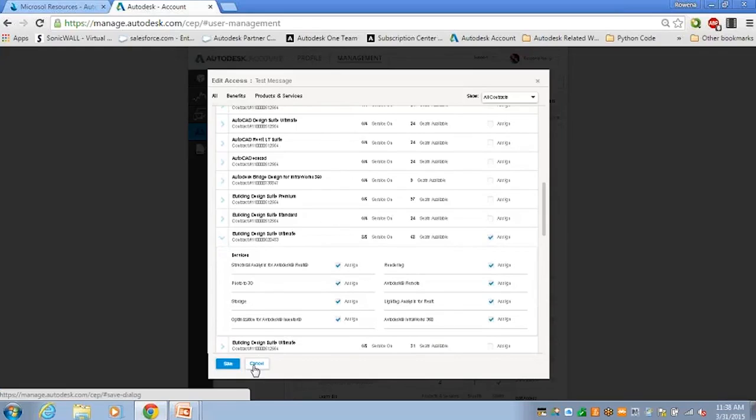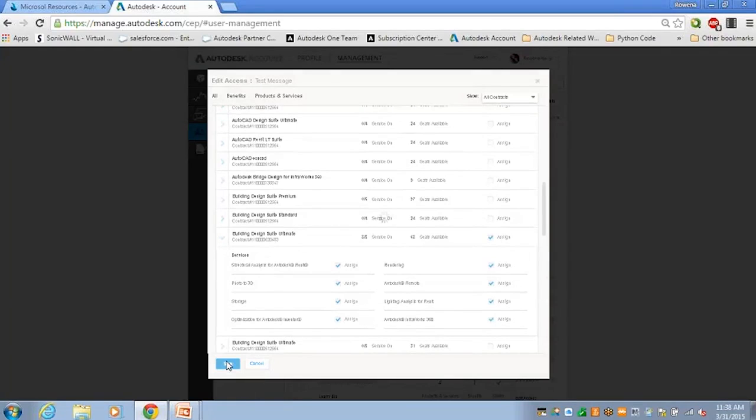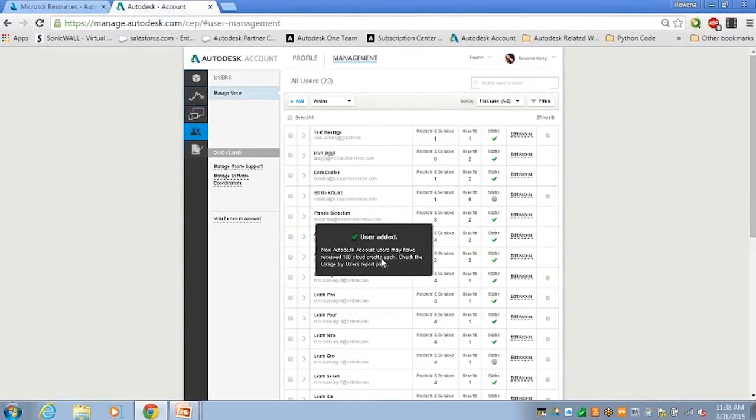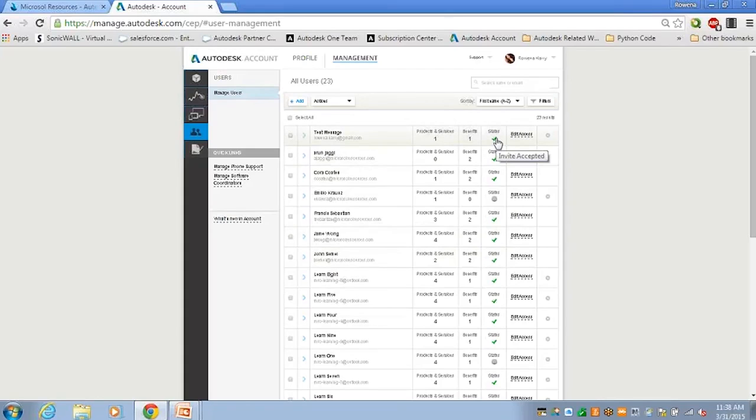Save. I could also cancel if I wanted to at that point. Once I click Save, it should go similar to what the screen capture showed us right here, saying I may have that 100 cloud credits. That's the individual ones, not purchased, and that's only if that email address has not eaten up 100 cloud credits already. If I have, it's not going to work here. Here I am, and you see it already says that I'm logged in. So it's kind of unreliable. Maybe it's because I've done it before, but that's not really that critical.